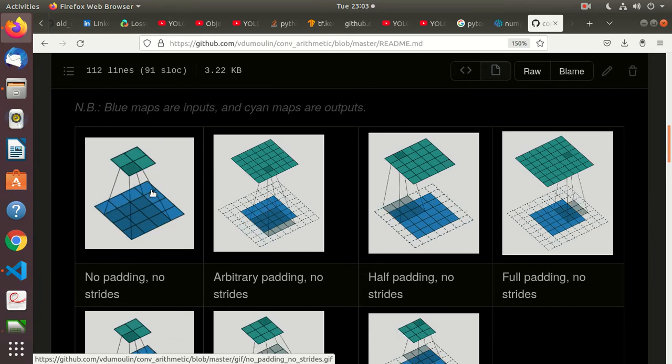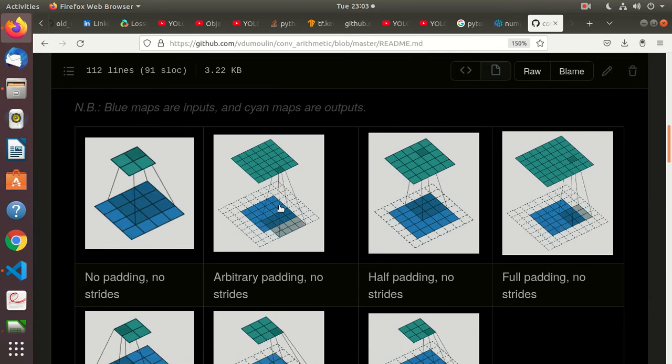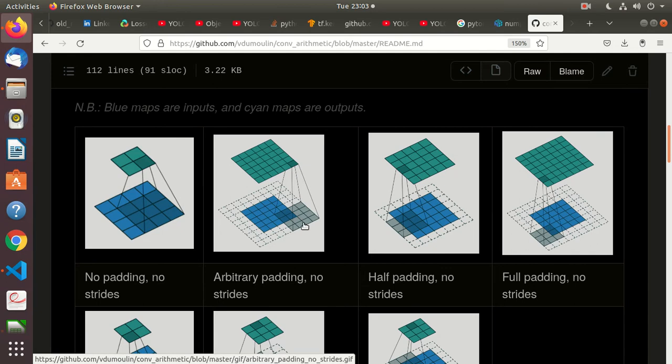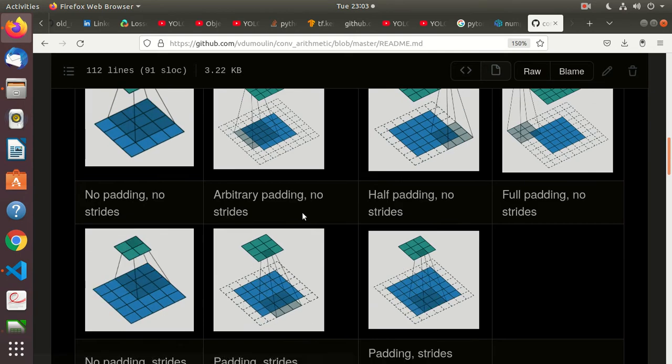Padding would be that you have zeros around the entire thing, but there is no padding. In the sense, when you say there is no stride, it is moving one block after the next block after the next block in a continuous manner. It is not jumping around, right?